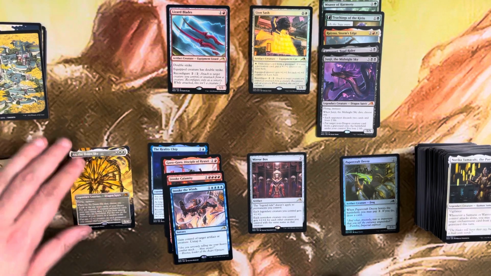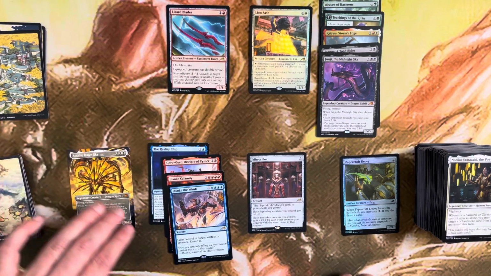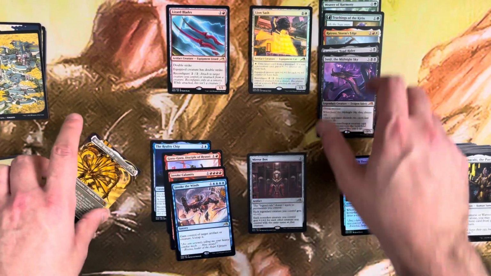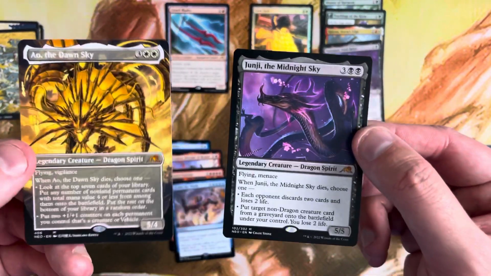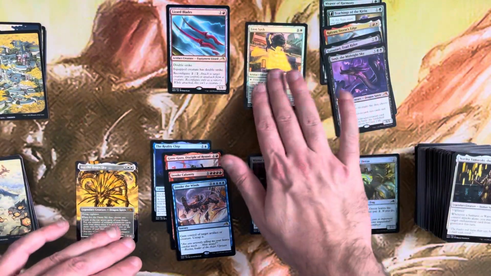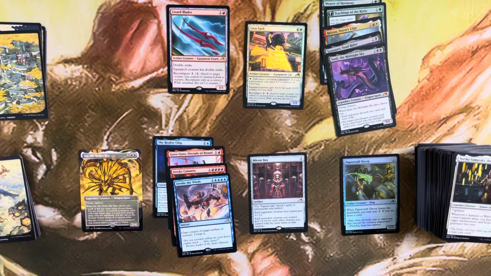So, nothing super bomby. I'd really have to look at the pool to see what I'd be doing. But you know what? If we're going to pull some mythics, not sad about pulling Dragon Spirits. Also, good old Lion Sash as a pack foil. Not too bad. This is our first look at it.